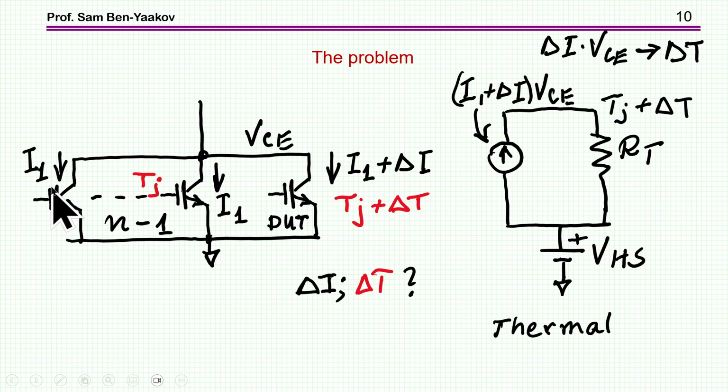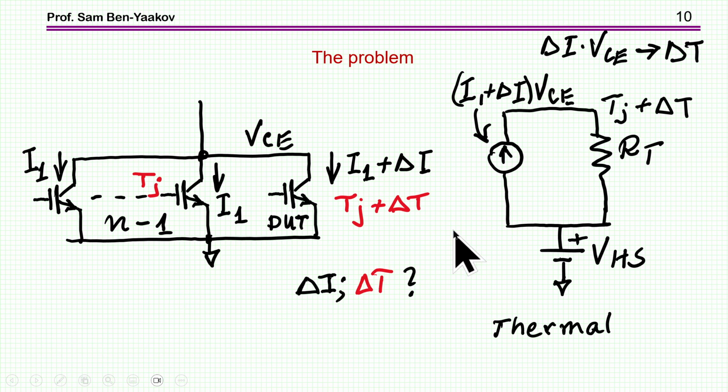So the problem that we have is the following. We have a number of transistors in parallel which are sort of forcing a certain VCE. And then we have this transistor which is different. And the question is, based on the datasheet, what will be the current deviation and the temperature deviation? And I'm assuming that this transistor does not change VCE. So I'm assuming that although there is a change in the current, VCE is forced by these units.